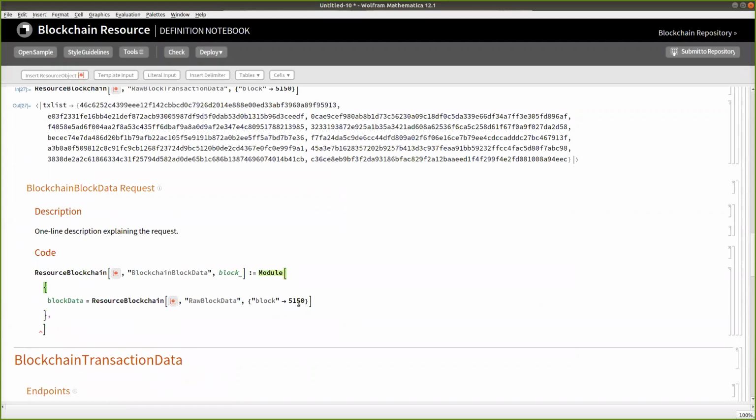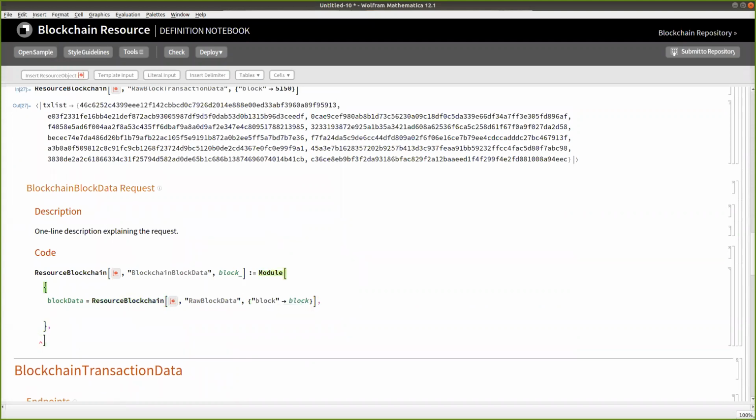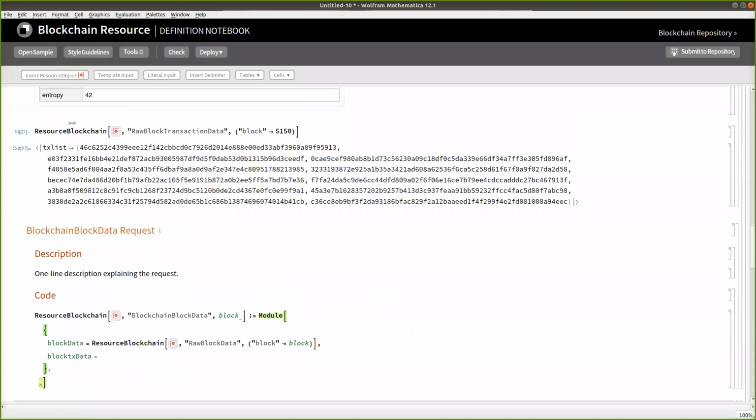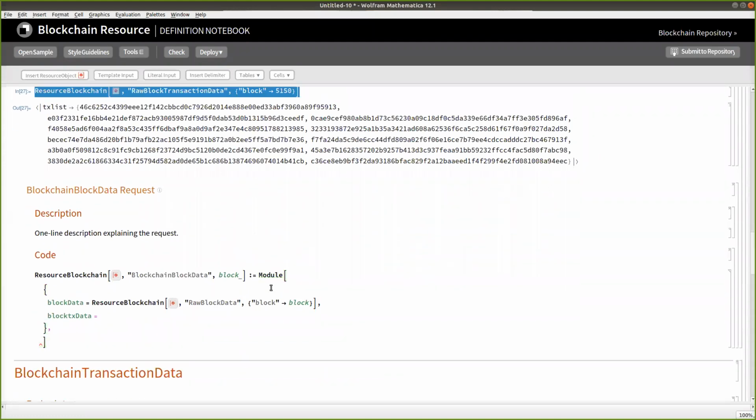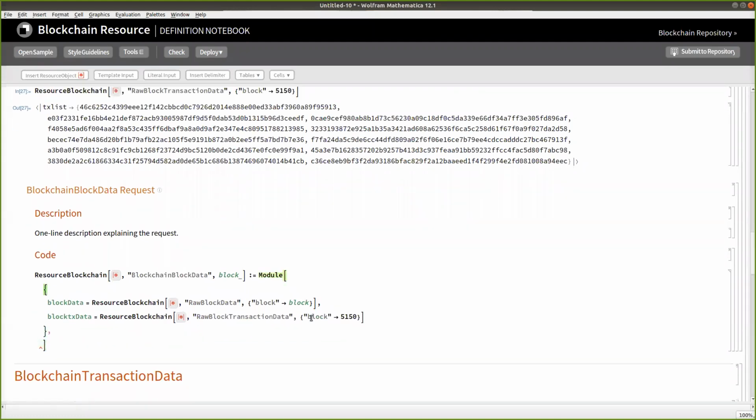Yeah, I'm not using a fixed block, but I'm using this parameter. And I'm also getting the block transaction data that comes from this endpoint here. I'm going to change this to block. All right, so I think this is all I need to get the raw data.